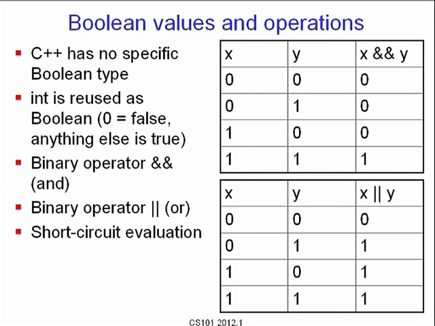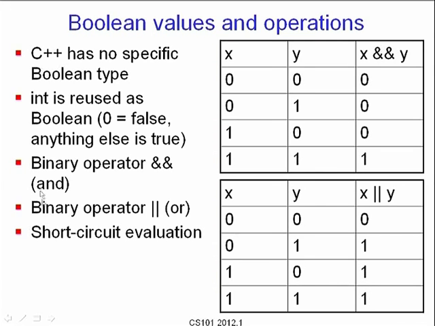So for those of you who are not familiar with Boolean algebra, a very quick refresher is that there are two values in Boolean algebra, true and false, 0 and 1. And you can combine values. There are rules, functions for combining. The AND function is what you would expect. Both the inputs have to be true or 1 for the output to be 1. The OR function again is what you would expect. At least one of the inputs has to be 1 for the output to be 1.